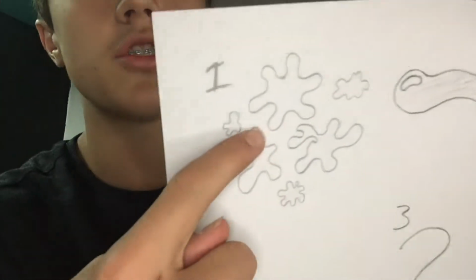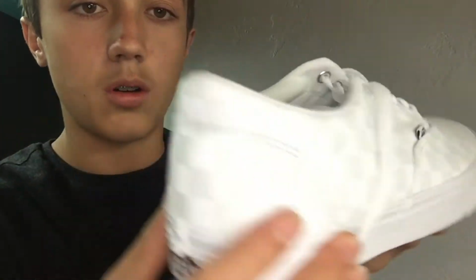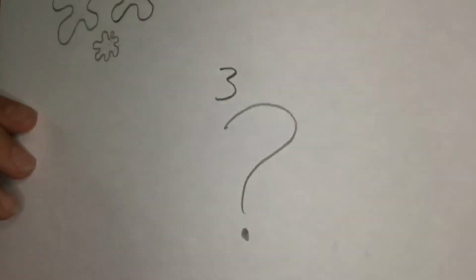Okay, so design one, this part right here, and on this side, just all around the base part, I decided to make some paint splotches. So design two, it's gonna be this. I decided to put that along this part. It's gonna go all the way around. Design three, I don't know yet. So I guess when I'm just coloring and designing the shoe, I'll think of something later, but yeah, I just couldn't think of anything.